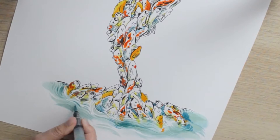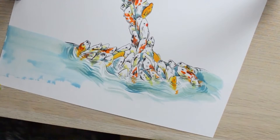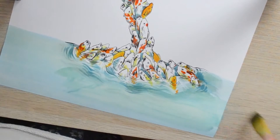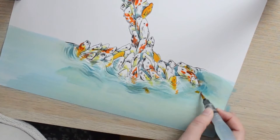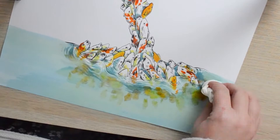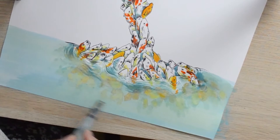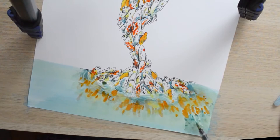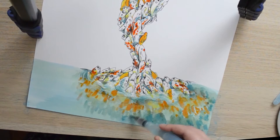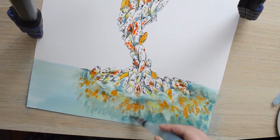You probably noticed in the Photoshop version I tried to subdue my color palette to blues and greens and yellows, but the second I get the ink on the page I go straight to oranges and reds and browns. I think a lot of that is based on how sharp the line work looked in person. This specific brush pen offers such a dark black ink that it almost felt like the softer light colors would only really work with watercolor. As you've probably noticed, I've tried to continue the style of character that I began developing in the piece 'Red', and I'm really liking the look of these characters.